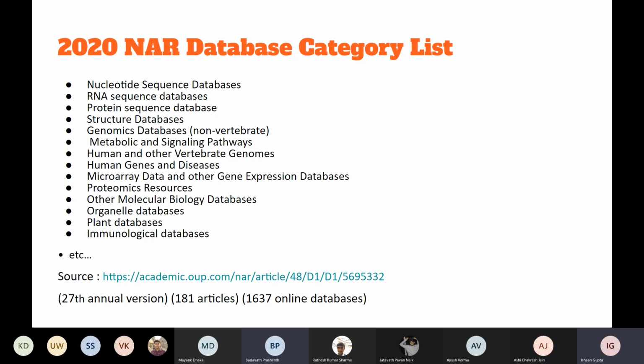Then you have databases to store information of experiments, specifically experiments around gene expression, because your DNA is the same, but the expression of that DNA, or the number of molecules of different RNAs that are getting made from that DNA, is different. These are stored typically in microarray and gene expression databases, right? And similarly, you have proteomics databases as well. So there are lots of databases you can see, and they are growing in number.